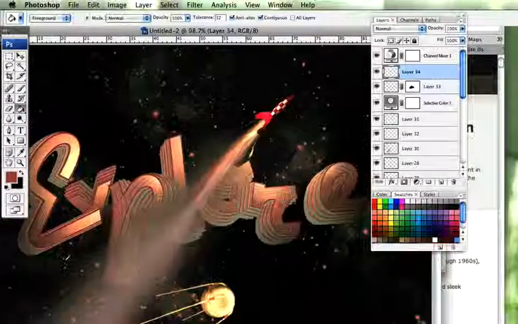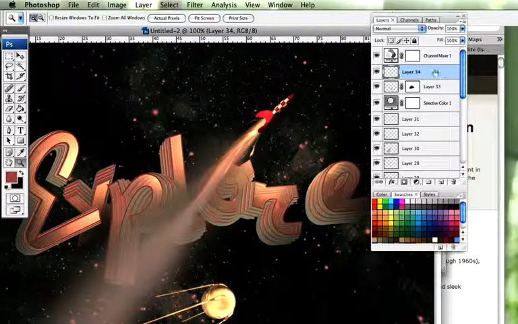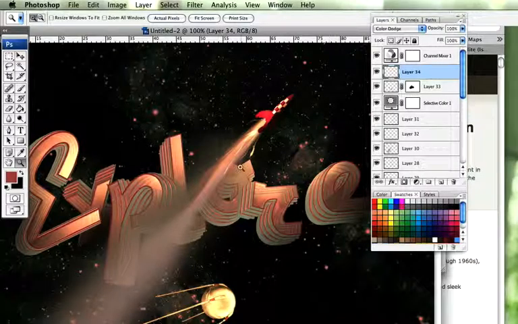Okay, right. Once you've done that, the next thing we need to do is we need to change that layer to color dodge. Okay, so the whole image isn't affected, it's just that layer. And what that does is it brings out some of the detail in that leg. We're also going to reduce it down to about 60%. Okay, and that starts to tie it all together really, really nicely.